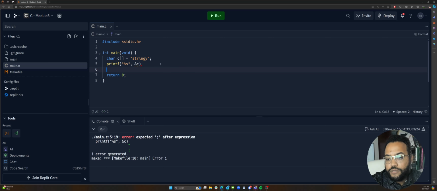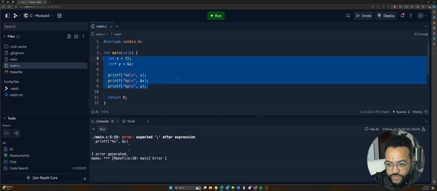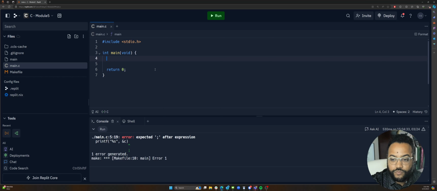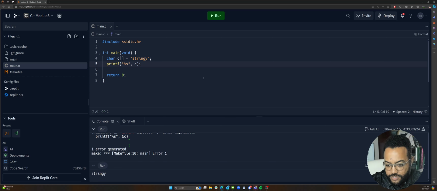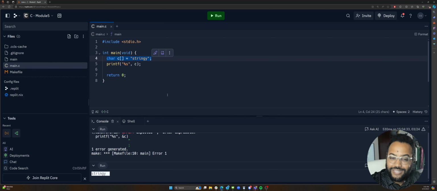Nothing, because I'm bad. Let me remember, I'm always jumping between languages. Okay. So we're at this. Maybe it's just C. Oops, I don't need the pointer. There it is, stringy. Notice that it didn't say a bunch of gobbledygook and garbage about, oh, you can't print an array, or it's an object array, or this is the memory location. Notice it didn't do that. Notice what the programming language actually did. It produced all the characters of this character array because it understands, well, hold on a second, that's a string.